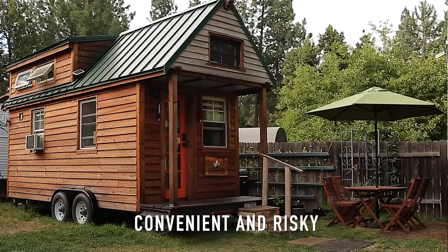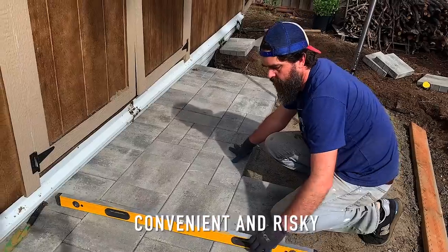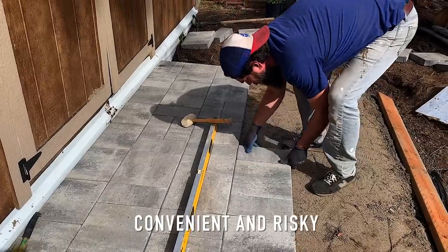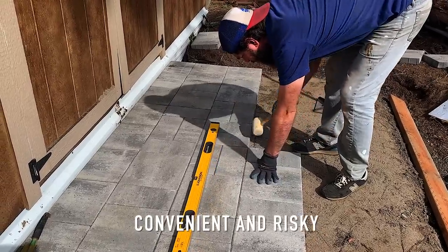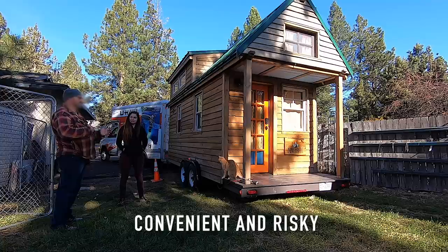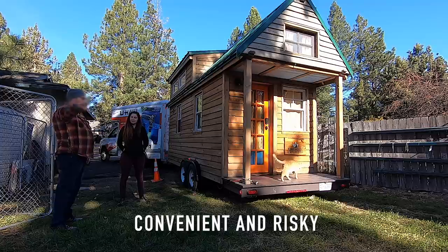In our current backyard parking spot, we pay $310 a month in rent, which includes all utilities. We also do some work trade — for an hourly wage, Alexis and I will do yard work or something around the house, and that money comes off our rent. We also enjoy a really friendly relationship with our host — our landmates, as they called themselves — and we chat with them regularly but still feel like we have lots of privacy even though we're in a backyard.